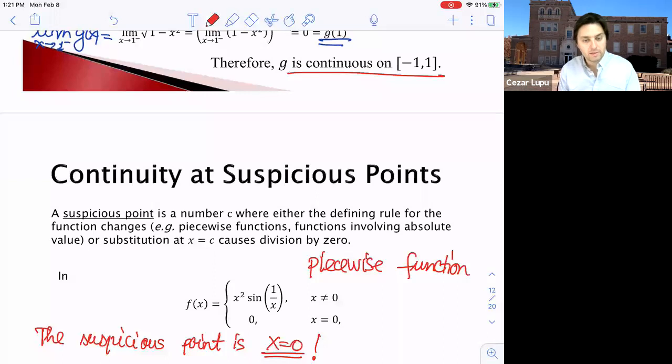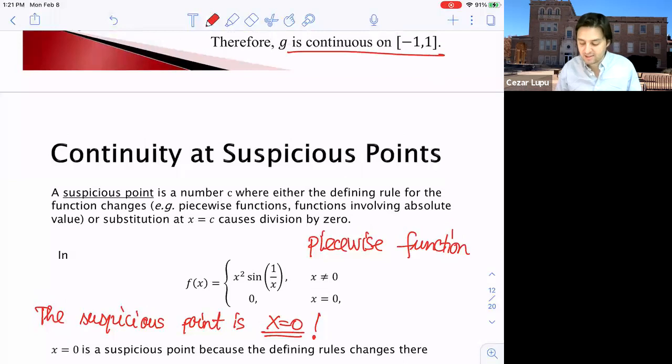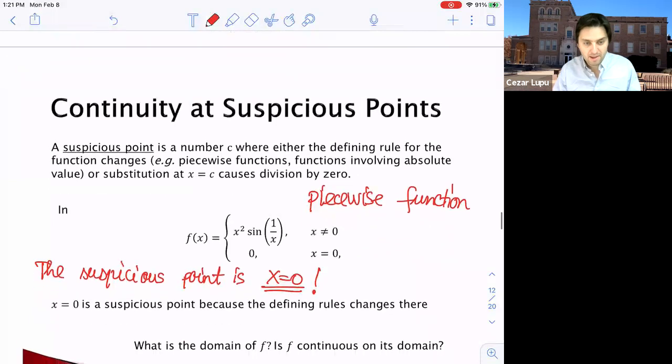You'll be tempted to say maybe it's not, because it's piecewise. But you'll see that not all piecewise functions are discontinuous. There are a bunch of them that are actually continuous. So they need to agree at that point, you see. And actually, this goes back to something that we discussed at the beginning of this lecture before we started recording about the Squeeze theorem. But anyway, as we have said, this is a suspicious point because the rules are changing here.